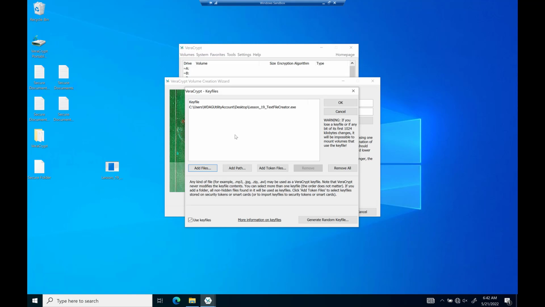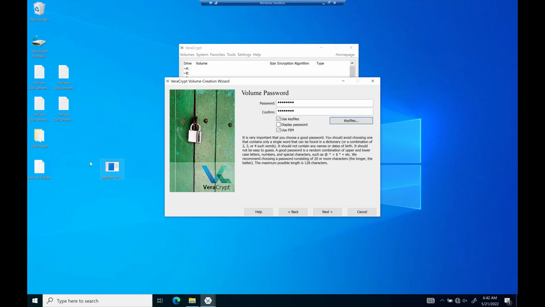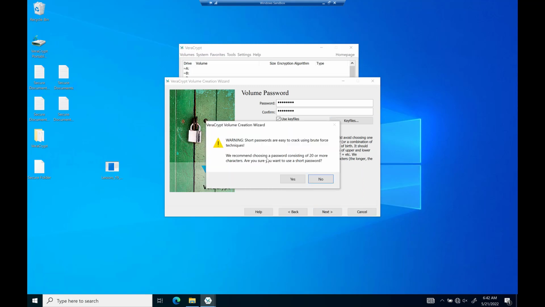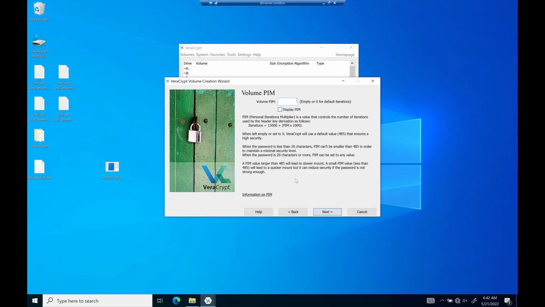All right, now again, you can use as many key files as you want, so load them up. But my suggestion, just choose one, because if you choose more than one, you might forget them, and then you're kind of SOL. So we're going to say OK after I've chosen a key file. I'm going to remember it was this one right here, and then I'm going to hit next. It's going to give me that warning again about 20 or fewer characters. I'm going to say, yeah, it's cool, no big deal.